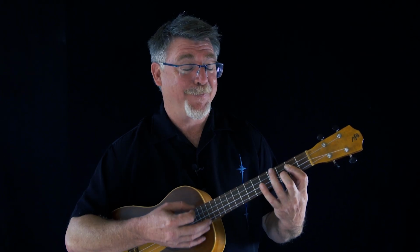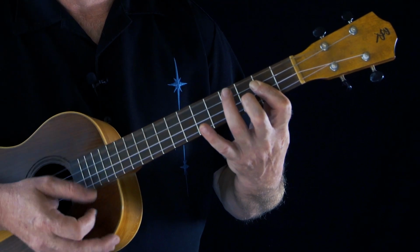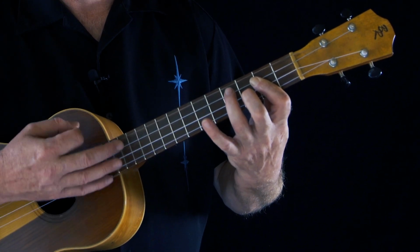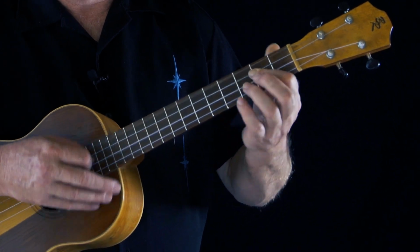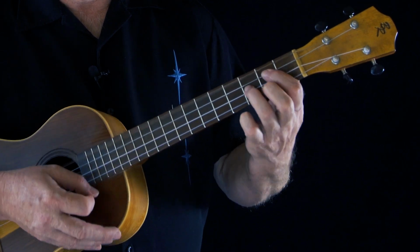So you've got your D shape, and you're rocking the chord on the beats 2 and 4. 1, 2, 3, 4. 1, 2, 3, 4. You only leave your finger on just for that 1 beat. You don't hold it on for 2 beats. Which is a sound too, but in this case we're just doing it for that 1 beat. Here comes the 4th to the 4 chord. Rocking the chord. And back to the 1.